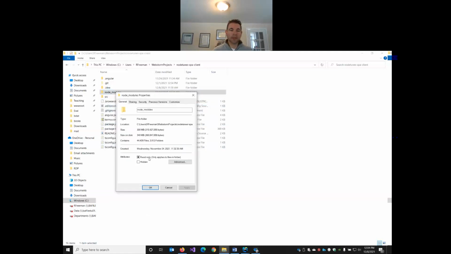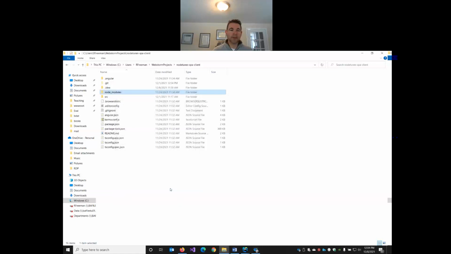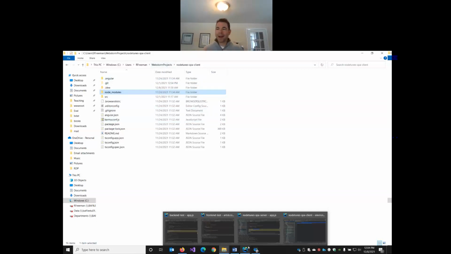That's the bulk of it. 300 megs is our dependencies. So our app is going to be much smaller after we build it.